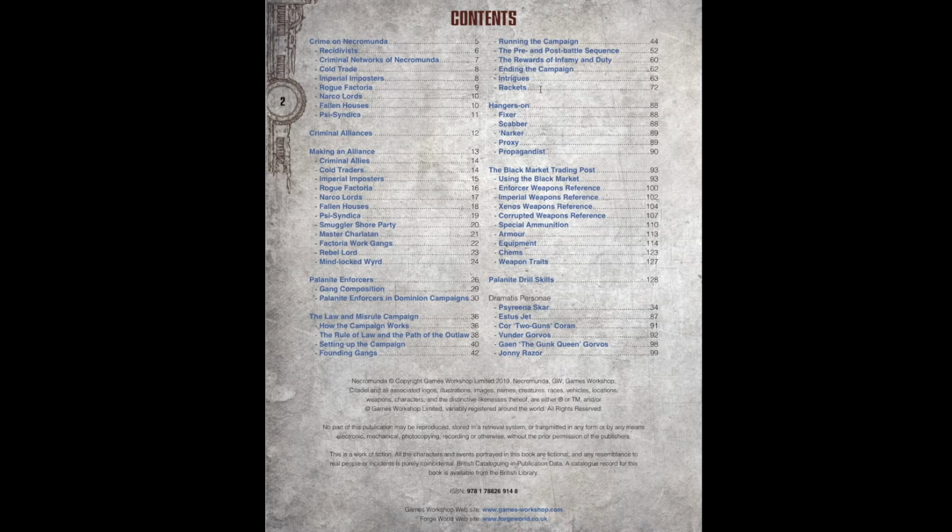And probably the biggest feature, which I think is kind of neat about this, is we have what's called the new black market trading post. And this one is really, really cool because it gives you a whole bunch of different new equipment, weapons, special ammunition, armor, all kinds of different things that you can use inside of your campaigns as well. The black market's kind of neat because right here, this is probably the biggest one. You have new weapons under the Imperial weapons reference, so things like power fists you can start using now.